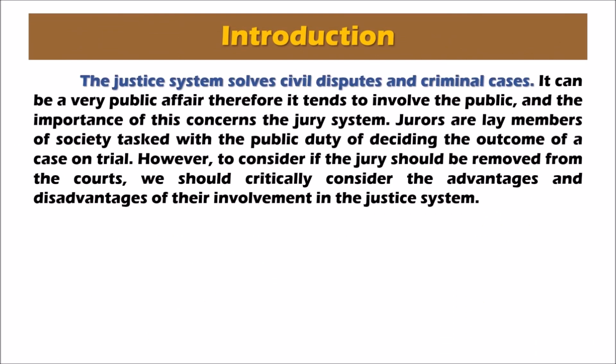Introduction. The justice system solves civil disputes and criminal cases. It can be a very public affair, therefore it tends to involve the public, and the importance of this concerns the jury system. Jurors are lay members of society tasked with the public duty of deciding the outcome of a case on trial. However, to consider if the jury should be removed from the courts, we should critically consider the advantages and disadvantages of their involvement in the justice system.